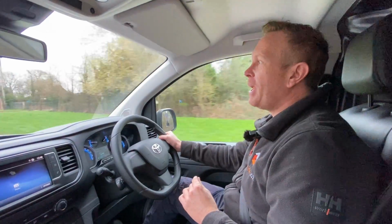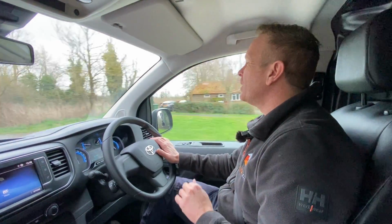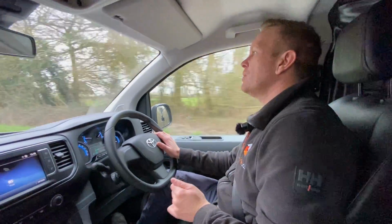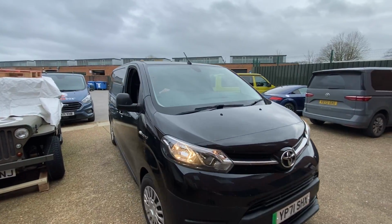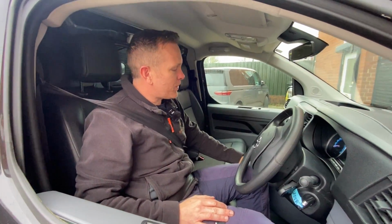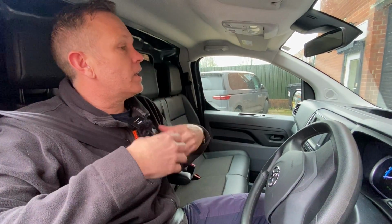But generally quite pleasant to drive for an electric vehicle. Out of all the ones I've driven, they all feel very similar. Like I said before, it doesn't feel that dissimilar to a diesel engine now. Overall, quite impressed with that road test. It's a good vehicle for the price you're going to get. You are going to notice some cutbacks certainly on the materials and in the quality of the finish. But I think for the price, it drives well, it feels nice enough.